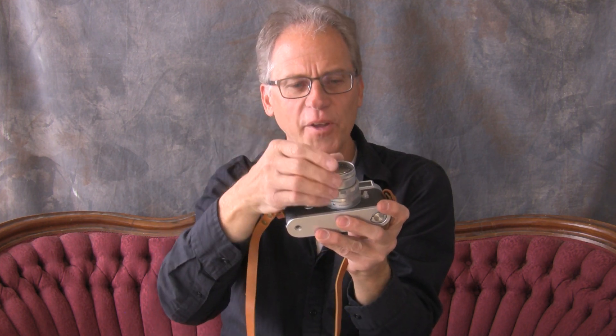But I've used this lens a lot. In fact, this was one of my favorite lenses for portraits of friends because it's such a great, solid-feeling 50 millimeter Summicron. It doesn't have the focus tab though, so you have to focus this way. I find that to be okay, but I really like the focus tab that the rigid Summicron has. The rigid Summicron doesn't have goggles that let you shoot close. Ralph Gibson talked about how that really was a game changer — he wanted to not be limited to a three-foot focusing distance.